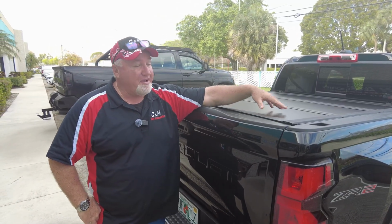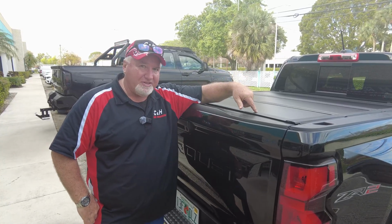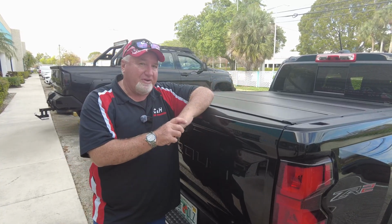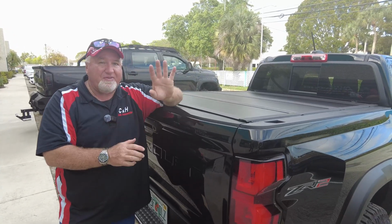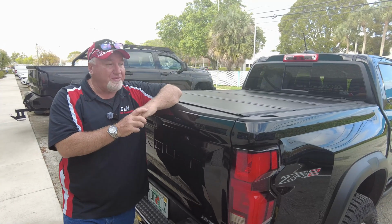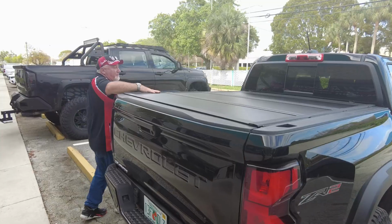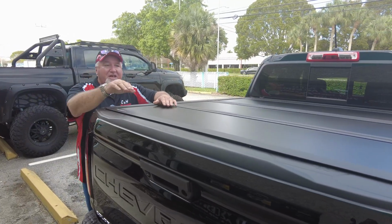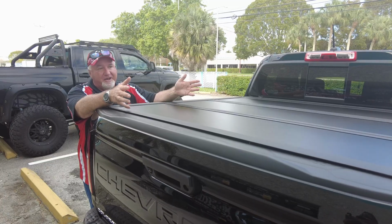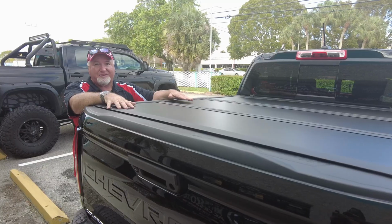And again, I love the Bedrock. I like the 4-layer. I like the 5-year warranty. And of course, since we installed this, we're an authorized Real Truck dealer, and we qualify for doubling the warranty on this. That's right. So from a 5-year, it goes to 10. It's a very good warranty. You might not even keep this vehicle 10 years, but it's nice to know this cover will be protected from the manufacturer for 10 years. We also put a 1-year labor guarantee on what we do. So we cover our install for an entire year, and they cover all the parts for 10 years.